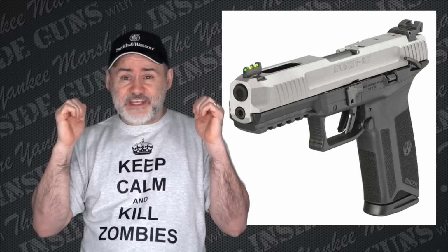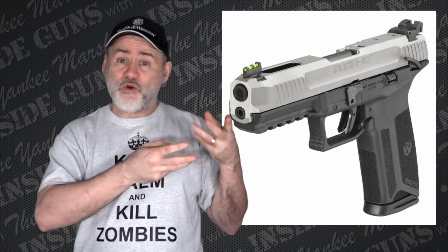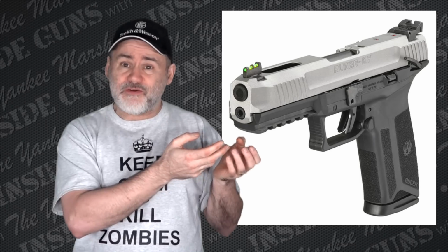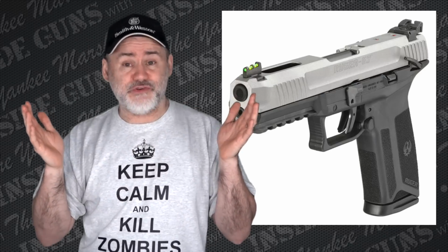So this gun now is something I think a lot of people might not think I would choose because it is 5.7x28. But I don't hate the 5.7x28 round. I just don't think it's got anything over, like, 9mm, etc. But it's still a very interesting round, and it still has a place. If you don't like high recoiling guns, this gun's awesome because it's like shooting a pop gun.